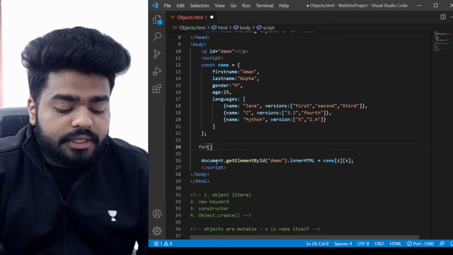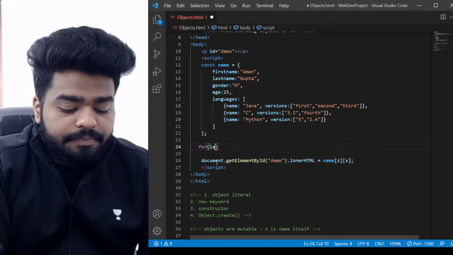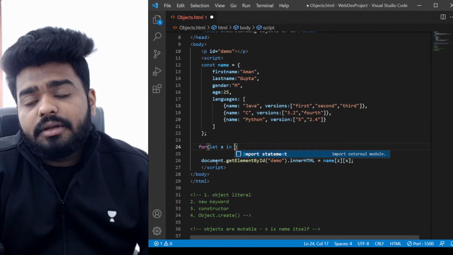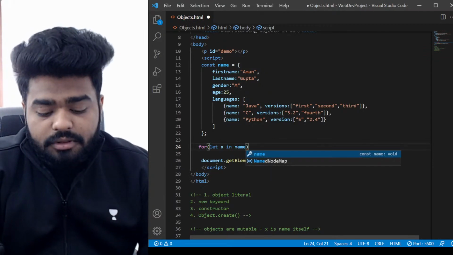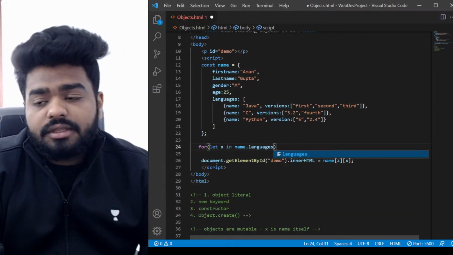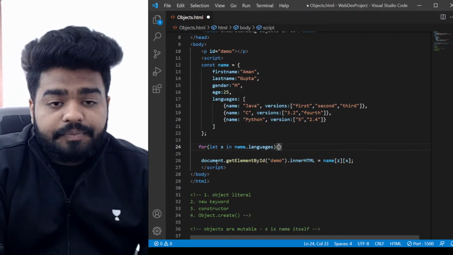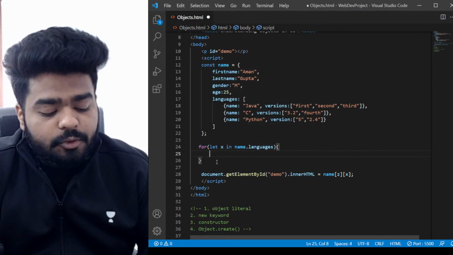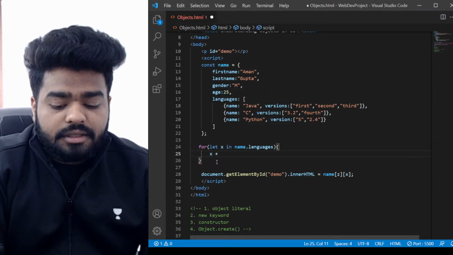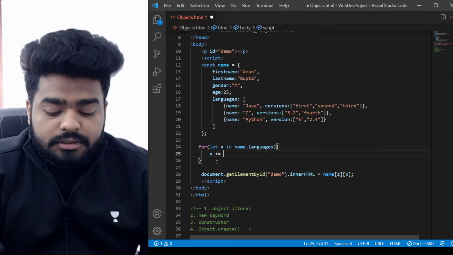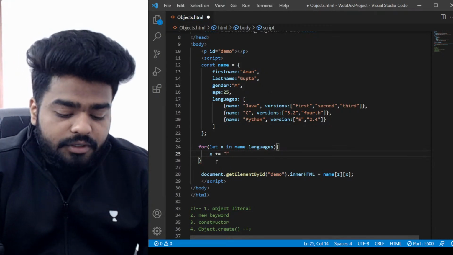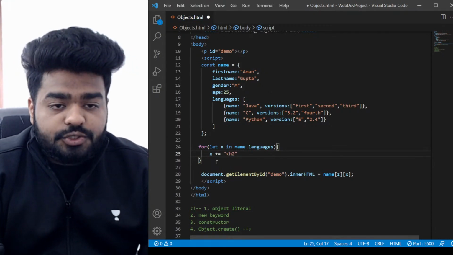So how we are going to do it here, we are going to say let x in. Now here the name of my object is name, so I'm going to use that, and it is going inside the languages object, so I'm going to go inside that. Now inside that I need to print something. So let's say I'm just printing here x plus, let's say I'm giving here a h2.